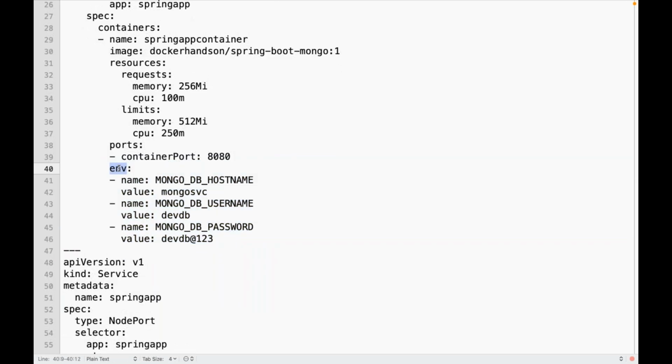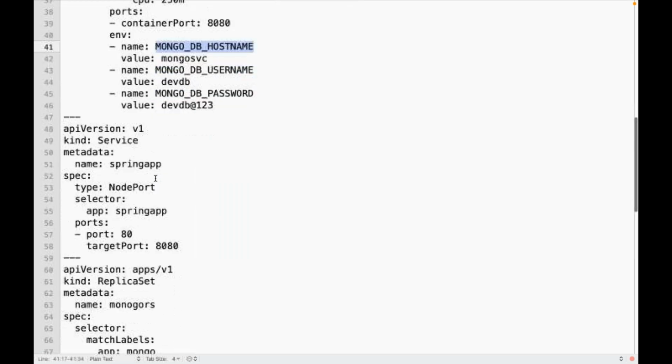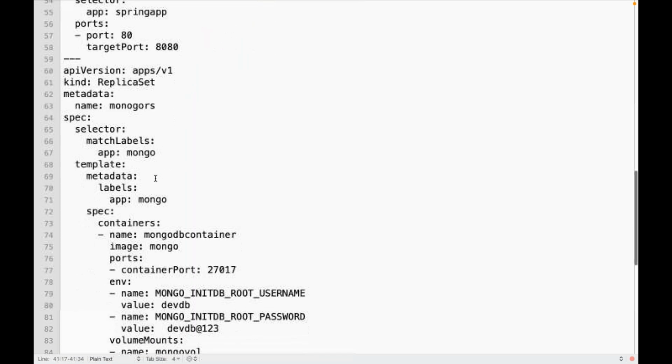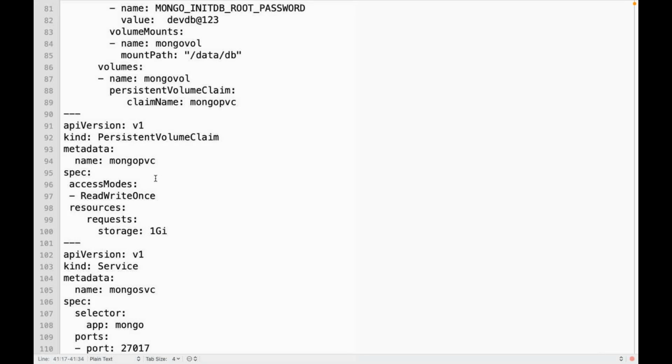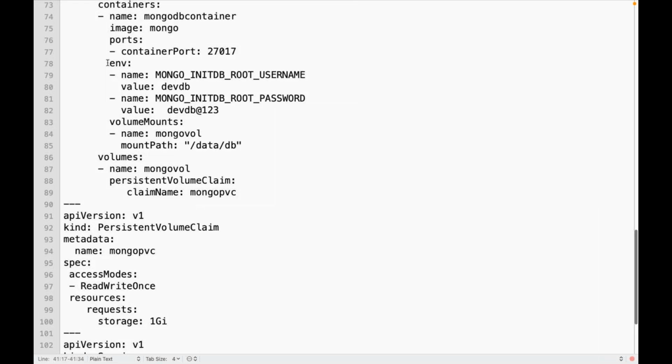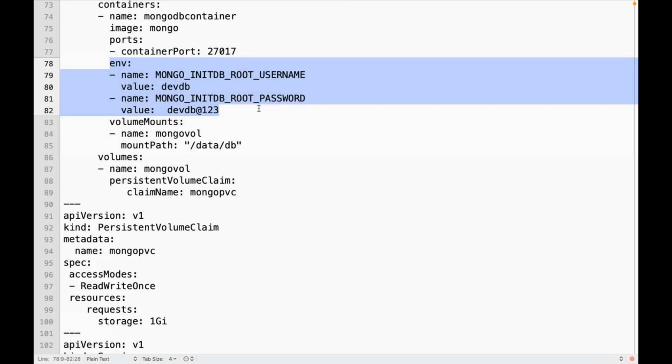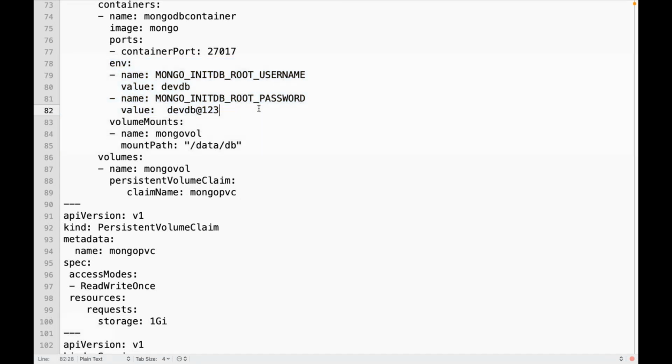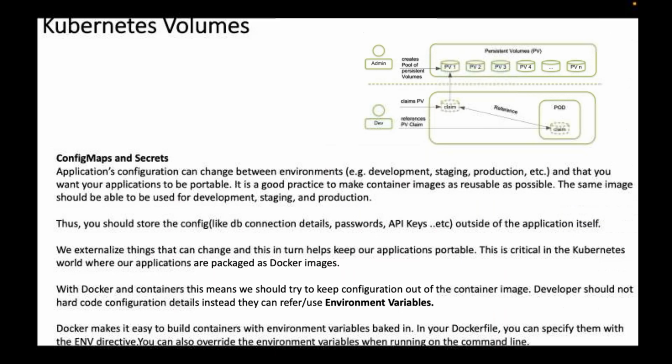It is expecting them to be passed as environment variables. And this database is also expecting environment variables, right?